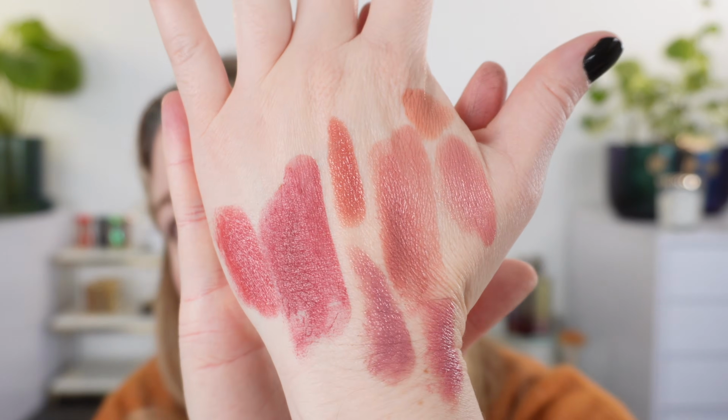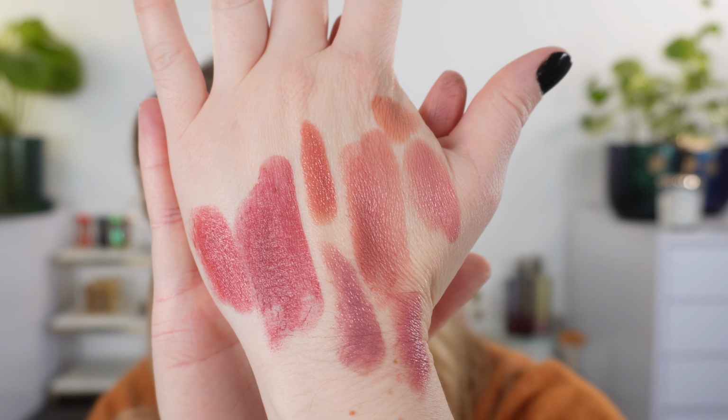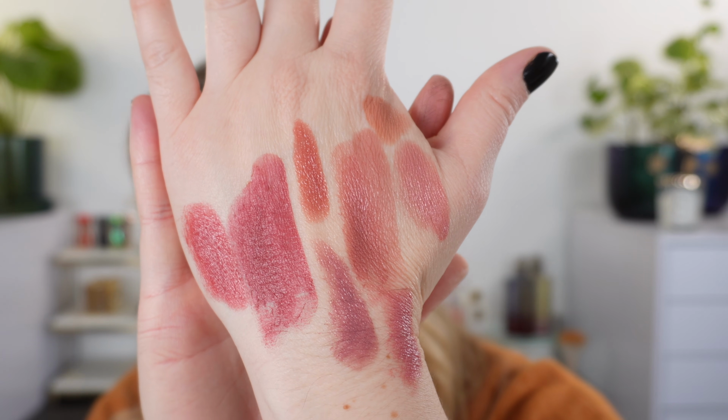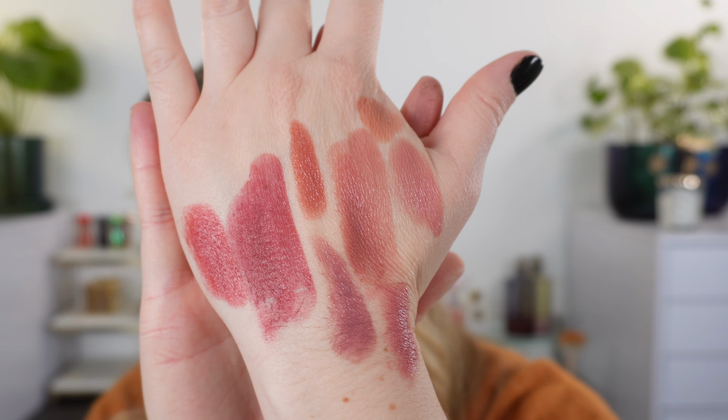So overall, I think the new Tom Ford lipsticks are going to be nice colors. I do wish that there was a little bit more of a satin finish to them. I wish it didn't fade so quickly and turn matte. And I wish that it was slightly more hydrating because it just dries down to the point where you feel like you don't have anything on your lips, which for me makes me feel like I always need to put on lip balm. So I wish it didn't get to that point, especially so quickly.